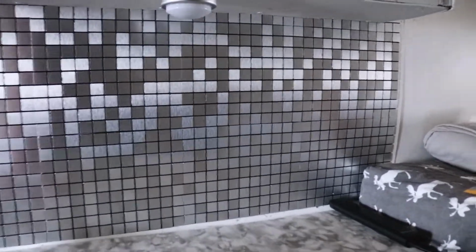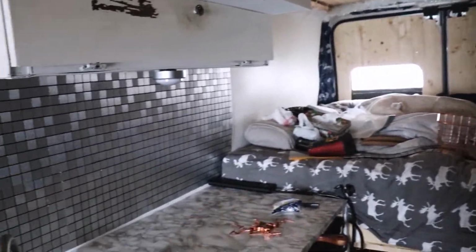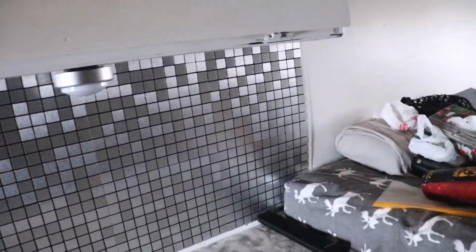So, what do we think? I really like it. It's not as shiny in person. Wait, maybe from this side. I think it looks great. It goes well with the bedding. But no, I really do like it. And now we'll put the baskets.